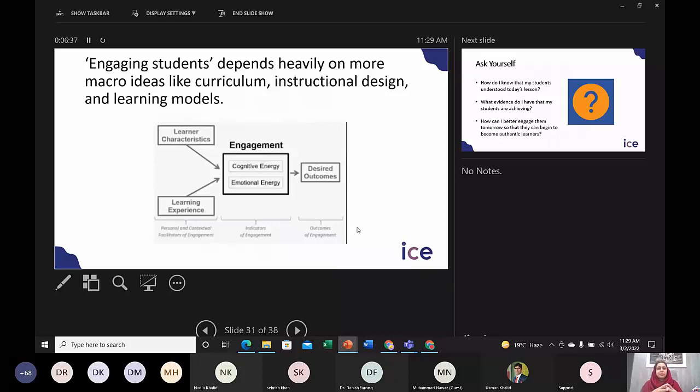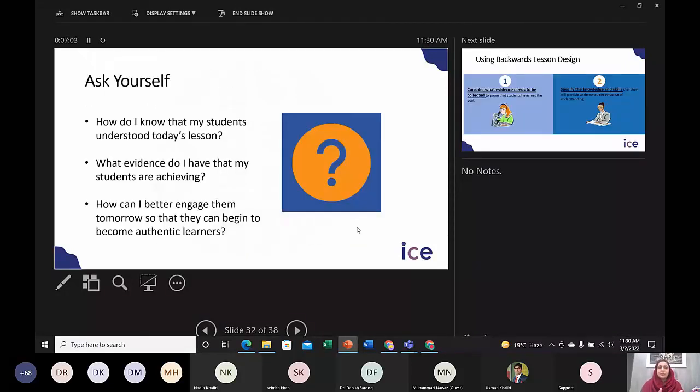So our responsibility is कि हम cognitive energy और emotional energy दोनों को target करें student की. Only then you can have an effective learner which is engaged. So emotional energy किस तरह होगी? That they are committed to it. So referring to the pyramid that I showed you, you have to have your high attention from the learner.